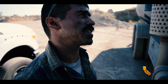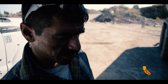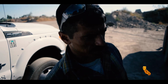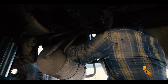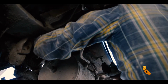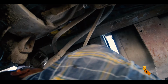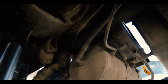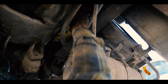It'll be faster, easier, and plus the customer didn't wanna wait. He needs a truck tomorrow. We're gonna try to get this one done. They're gonna be closing up the yard, so we gotta rush and finish as much as we can so they can use it tomorrow. It's a really tight spot, and I think we made the holes with no clearance. We're just struggling to get it in there. We might have to open up the holes for the bolts a little more, so we'll have a little bit of room to play around with.